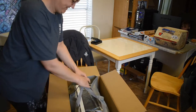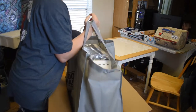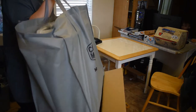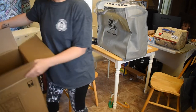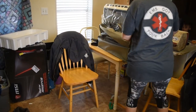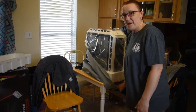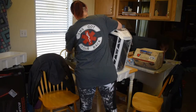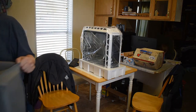It comes with handles. Doesn't make it any easier to get it out of the box, because there's still styrofoam in the box. Get that out of the way. Guess that means I can load up my computer and take it with me, because I got a bag for it now. Grocery shopping in one trip.